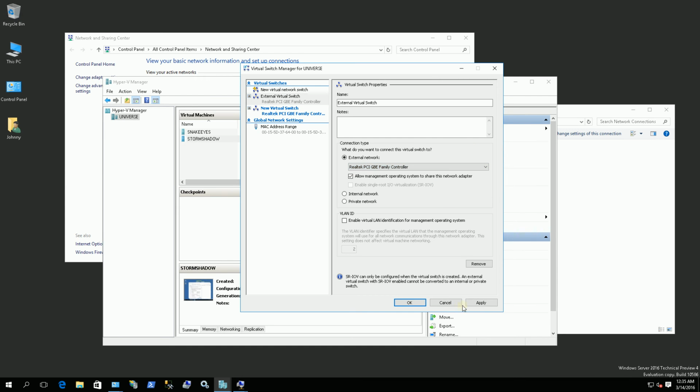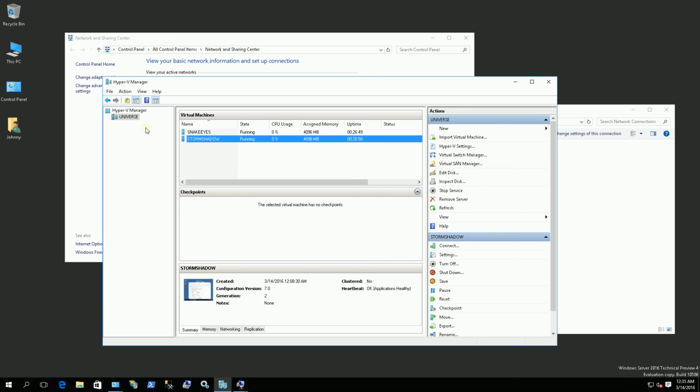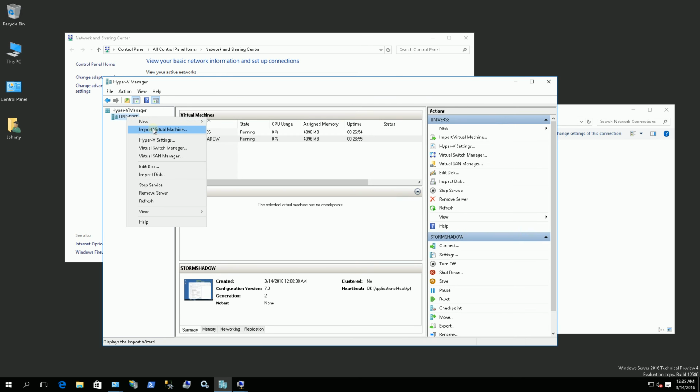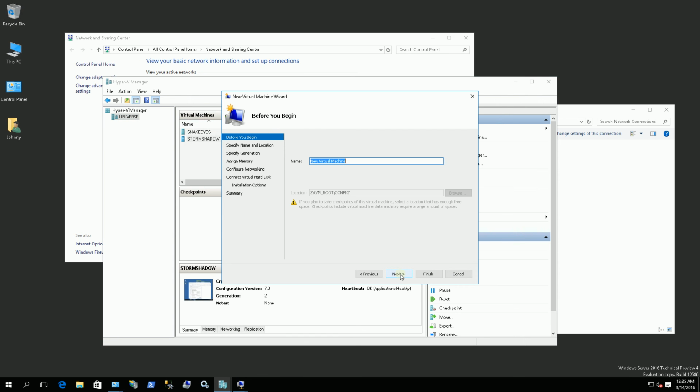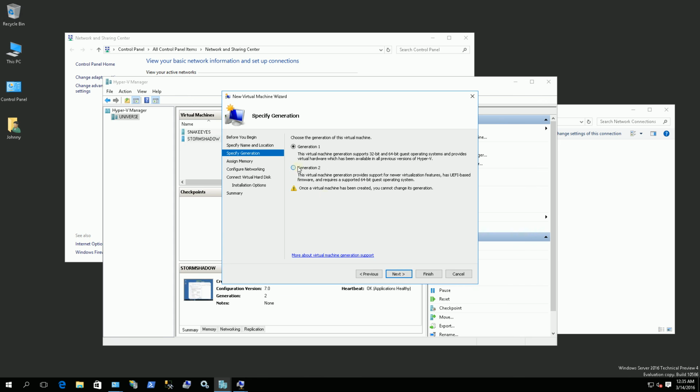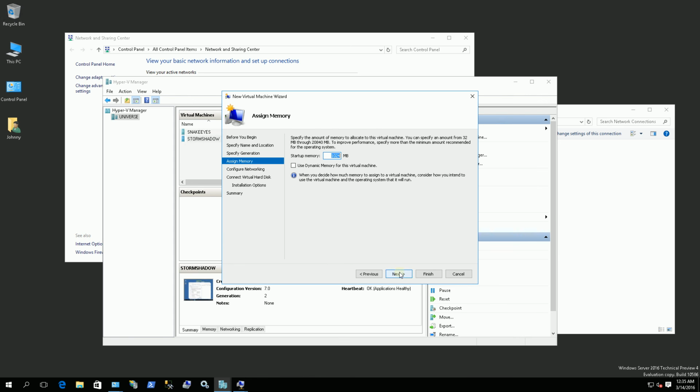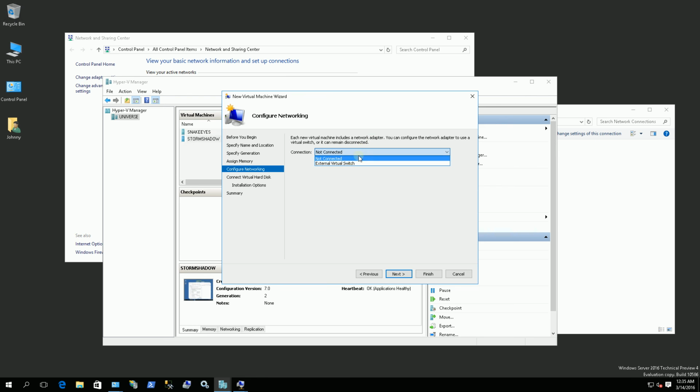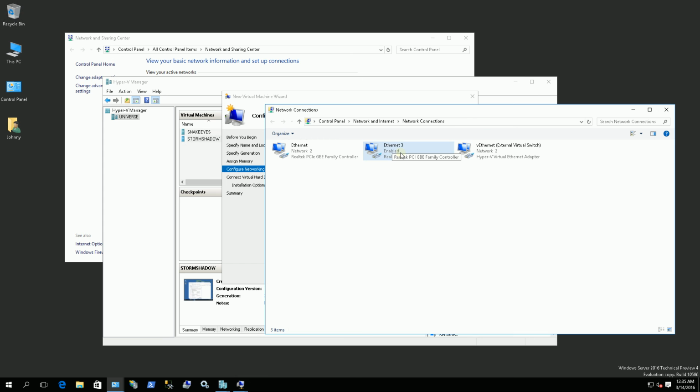So once you set that up, when you create a virtual machine, you will be prompted for what virtual switch you want to choose. So I am going to create a new virtual machine here, or at least go through the process and show you. So I'm going to click next, next, next, up to the point where it asks me for the virtual network adapter, in which case I will choose my virtual switch, which actually uses the second of these two NICs, or Ethernet 3, the physical Ethernet 3 NIC that I have.